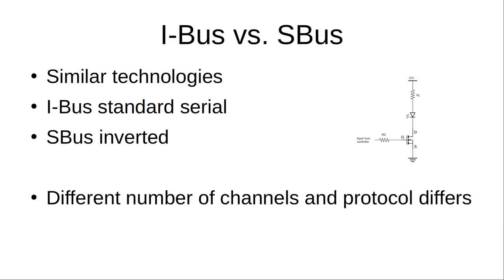The protocol is also a bit different, with the iBus supporting a couple more channels, but for most purposes either could be used. You could use either of these protocols, but I've only used iBus. That's because the controller that I have is a FlySky controller which uses iBus. If you wanted to use S-Bus, then you'll need to find appropriate libraries or develop your own code to handle the incoming signal on the Pico.